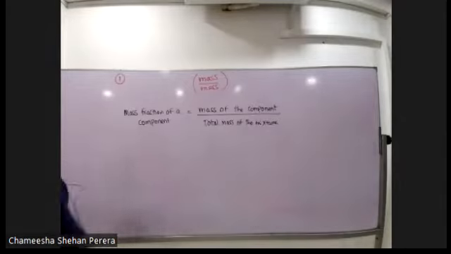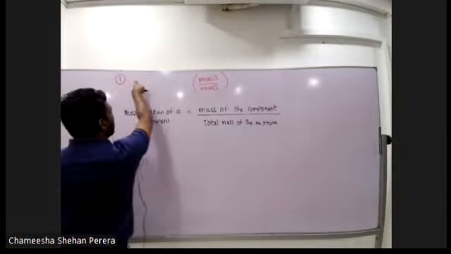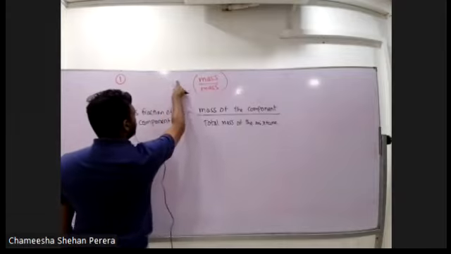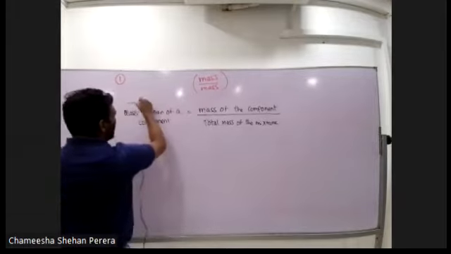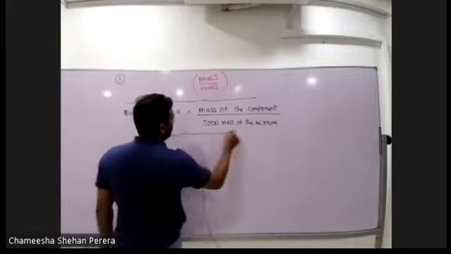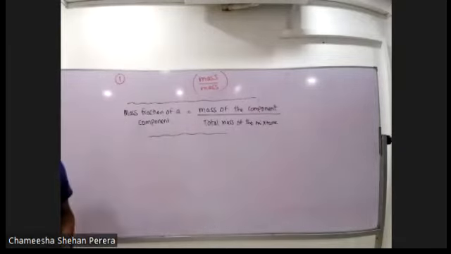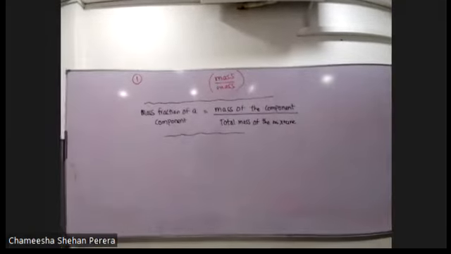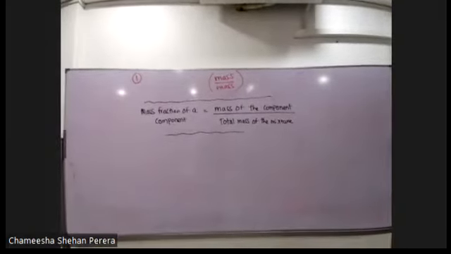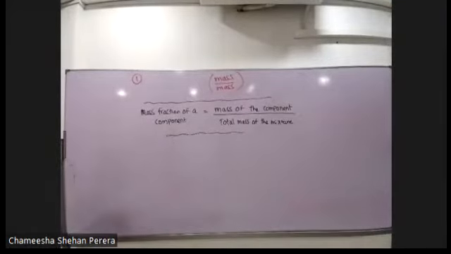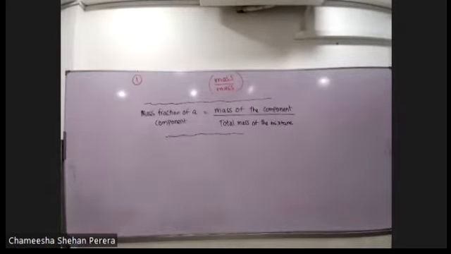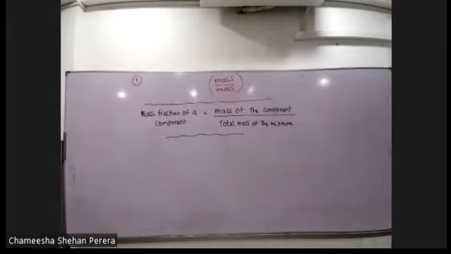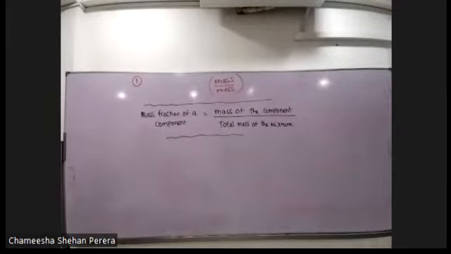So under the heading, expressing the composition of a mixture in terms of mass fraction, you have to write this equation. This is the equation that we use to indicate the distribution of particles in a mixture in terms of mass fraction. I'll explain what will be done here, so it will be very easy for you to cope up. It's not a hard thing. Once we have the equation, we'll go with the calculation, so that's easy.